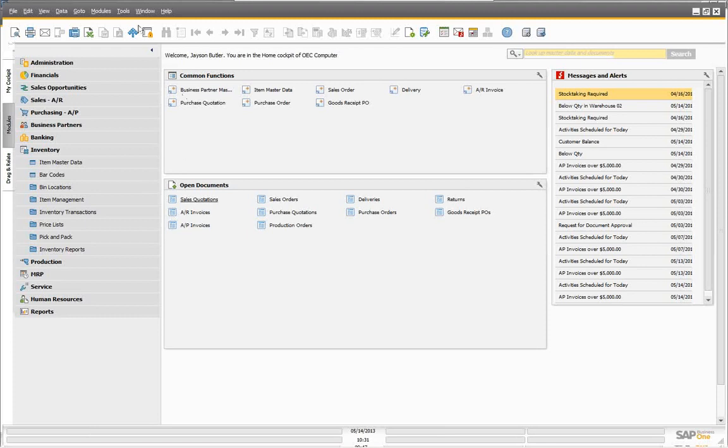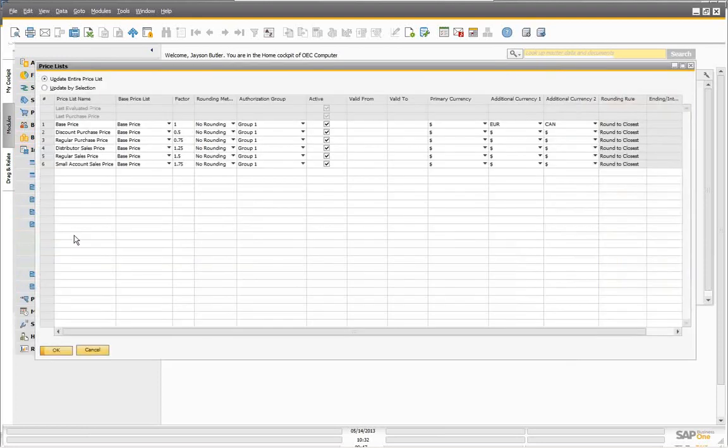And then the difference is now, if we go to inventory, price list, you can see that we added the new information here, so we can make it active or non-active. We can also give it a valid date. This is nice because we can set pricing ahead of time, so we can have this execute at the first of the month or the first of the year. And you can see those additional currencies that we have available. So for the base price, we're allowing these additional currencies, and we can actually set the additional currencies.